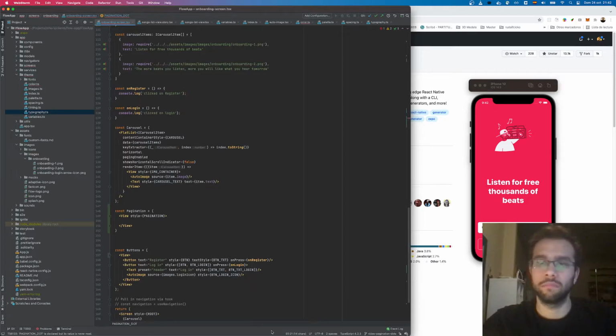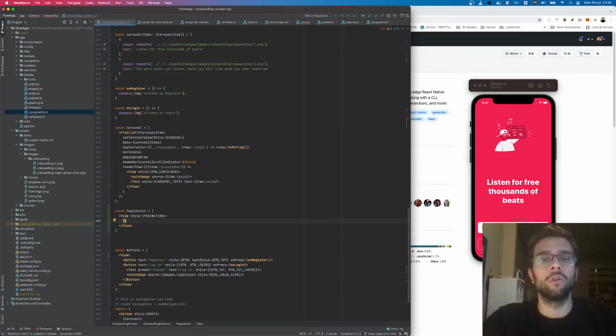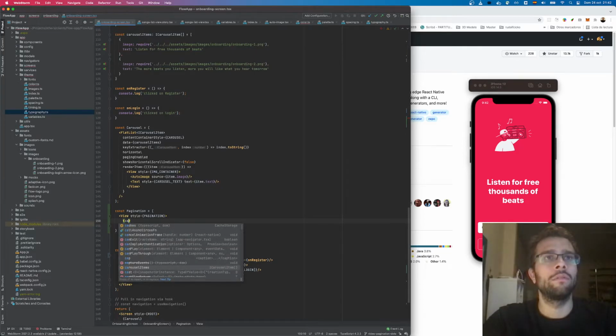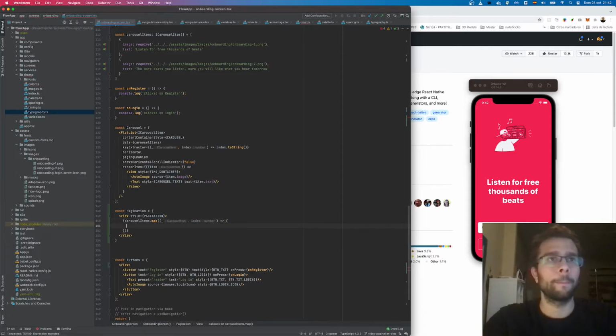Okay, perfect. So now we want this style to be on every dot, right? So for all carousel items we want to map. We just need the index here, for the key, and also later for another thing.